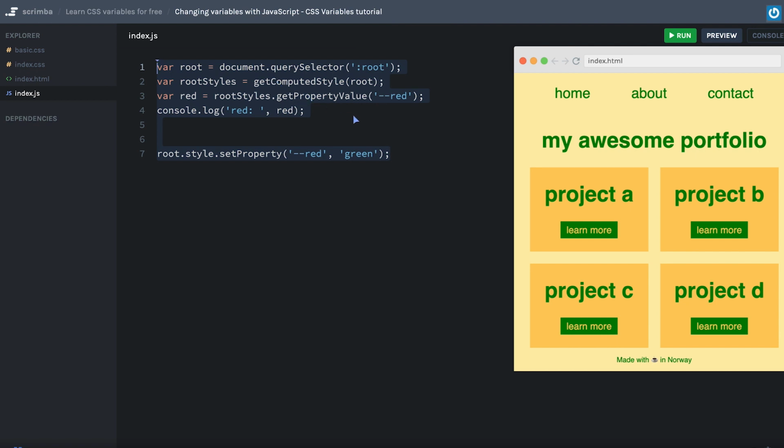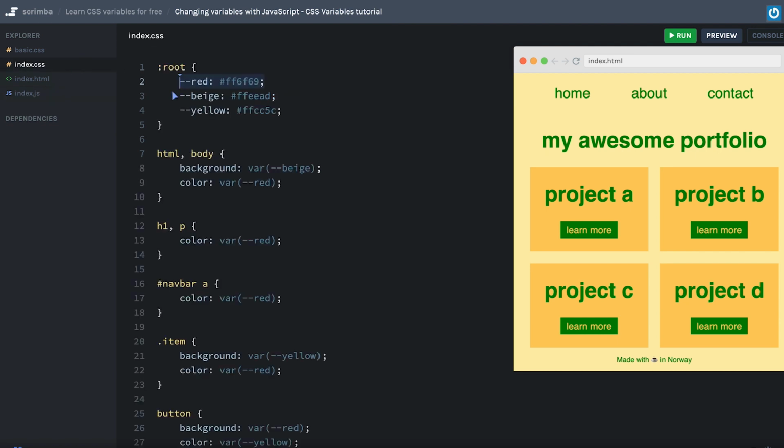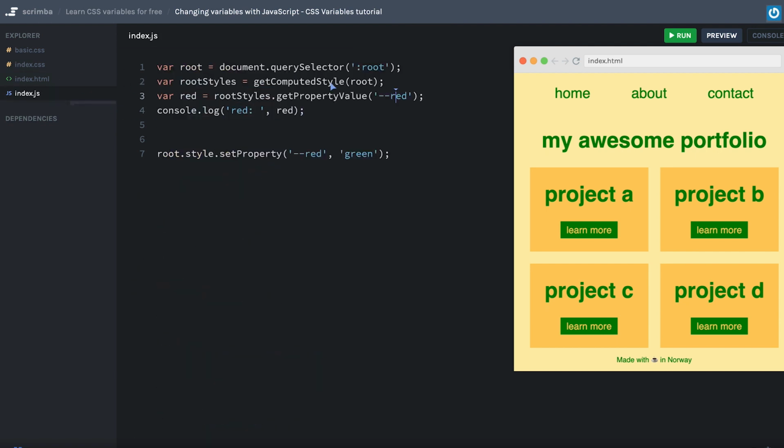Okay, hopefully you managed to do the task. It's really simple. All you have to do, in order to fetch this yellow color here, is simply change the red to yellow instead. Let's also change the other references to yellow like that.